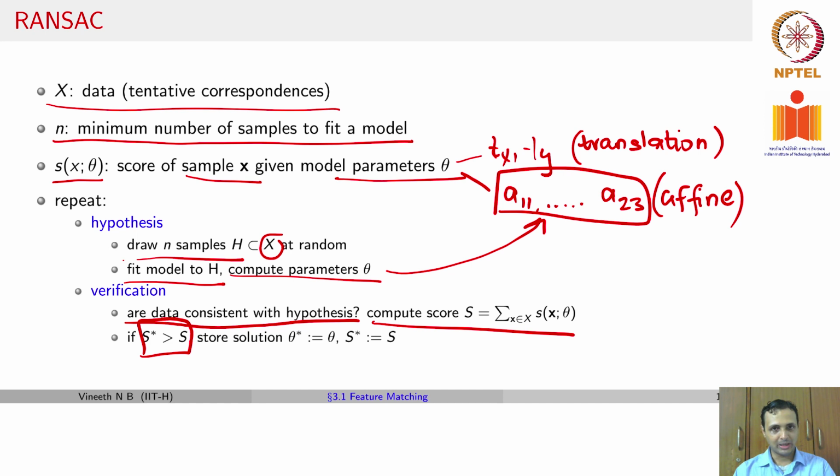Rather, you take all the points from image 1 which you were considering in your inlier, in your tentative correspondences, and apply this transformation, the transformation for which you now have A11 to A23 values. You would see where those points go to in image 2. If for many of your correspondences these matches lie within an epsilon neighborhood, you're going to consider that a good match, a good number of inliers, and the best hypothesis so far. And you just keep repeating this by randomly drawing 3 correspondences each time in case of an affine transformation. For a translation transformation, you just have one correspondence that you have to keep drawing to be able to fit these models. That's the main idea of RANSAC.